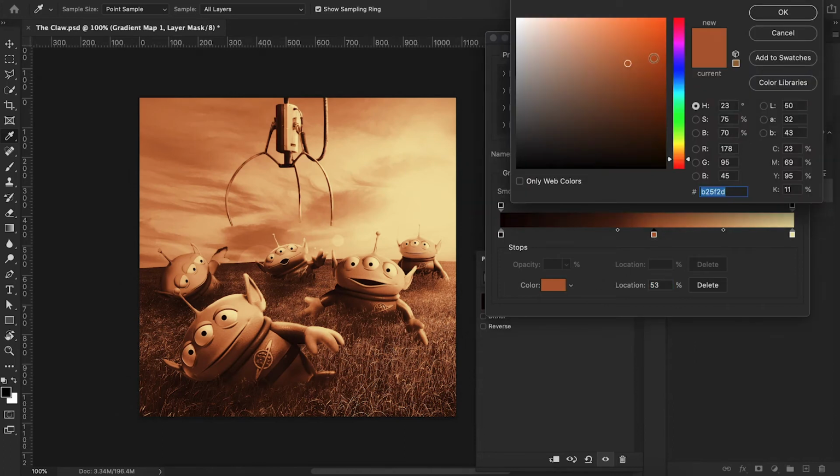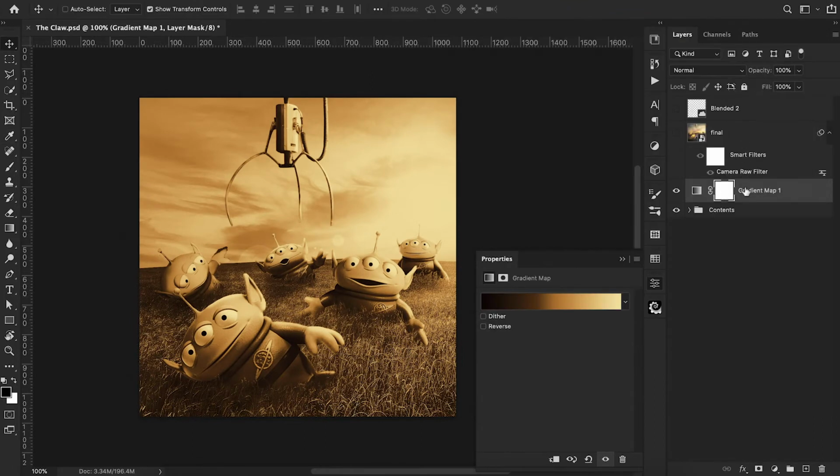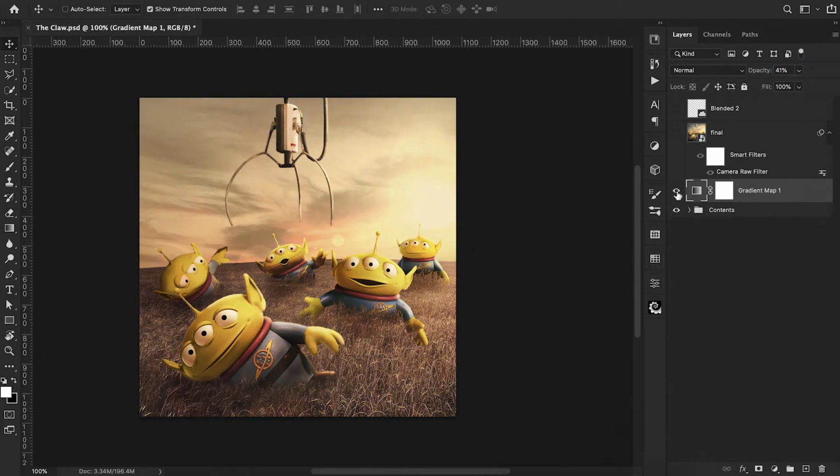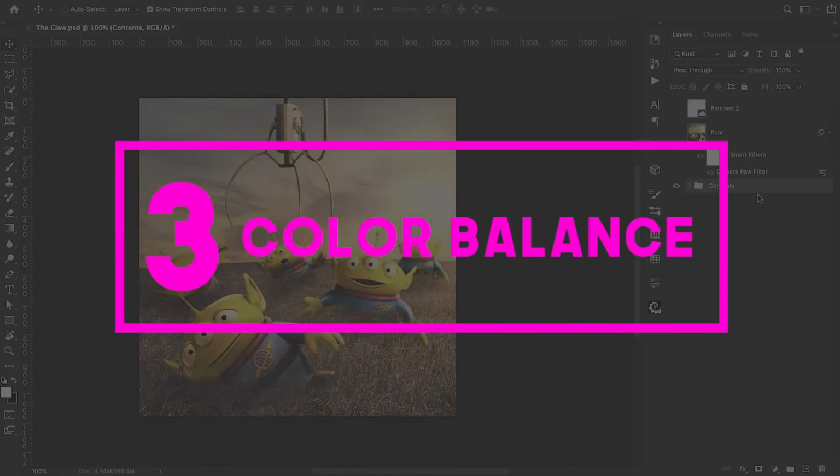And just like the color lookup tables, the gradient map method is another really easy way for us to play around with mixing colors if we're not really sure the direction that we want. And once you have your colors in place, you can even tone down the opacity so it's not so much in your face and so prominent, but just kind of gives you a little bit of a hint that those colors are there. Okay, so for method number 3, we're going to talk about the color balance adjustment layer.